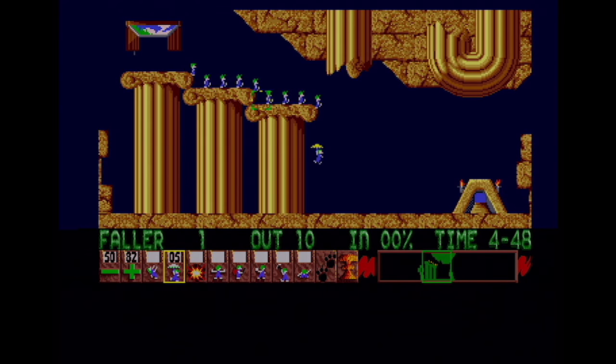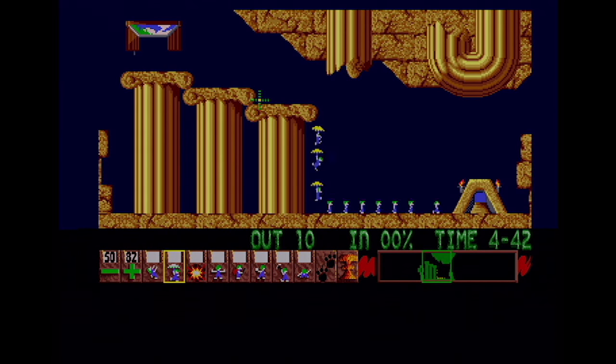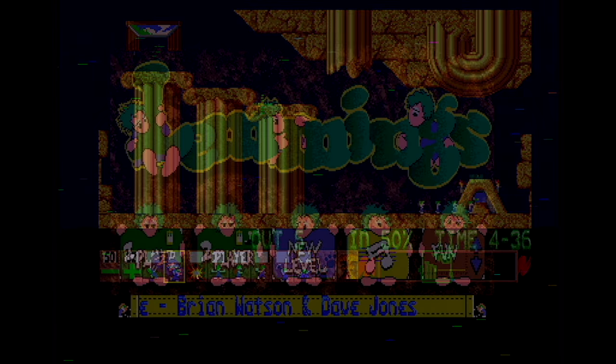Mouse control here on the Amiga, which is the best way to play the game. You'll see on some of the other systems there are different control methods where mice aren't available, which are more difficult to control. So over on the ST now.